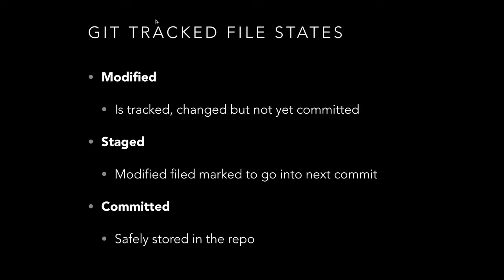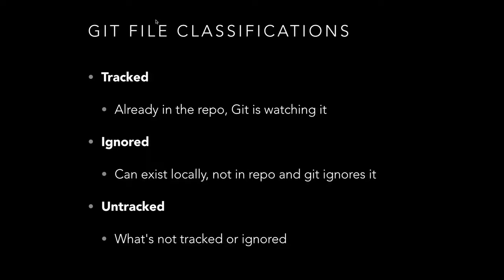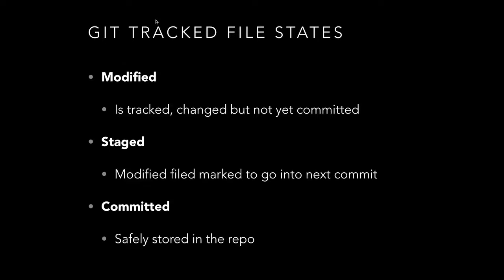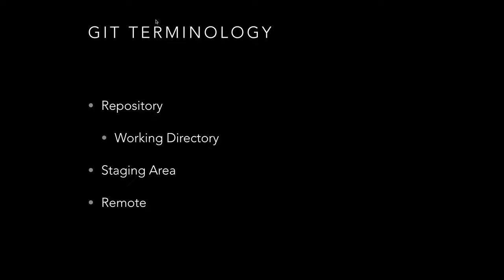Now, something important to mention here, thank you, Kim, for the suggestion. If you committed a file to the repository and said, whoops, I don't need that in the repository and I actually want to delete it, you'll need to change the status of the file to untracked. You can easily do that in SOURCETREE. You would have SOURCETREE tell Git, untrack this file, and then Git would say, okay, this looks like a new file, I don't know what to do with it. Then thereafter, you could delete it. That can trip some people up, and it tripped me up initially as well. So good to mention that, Kim. Thank you for the help.